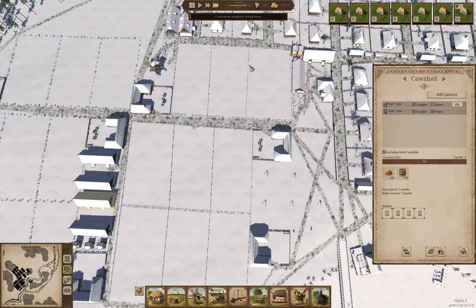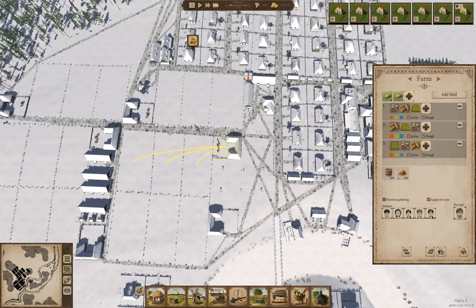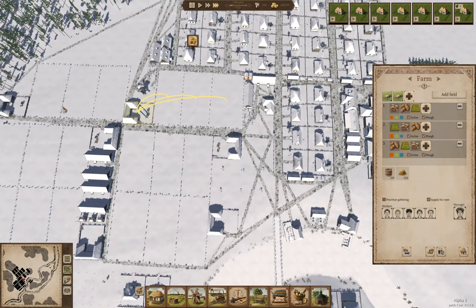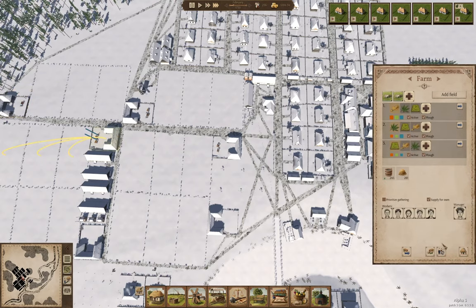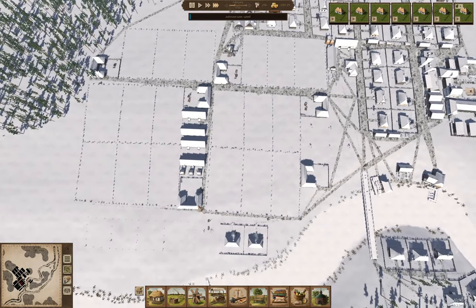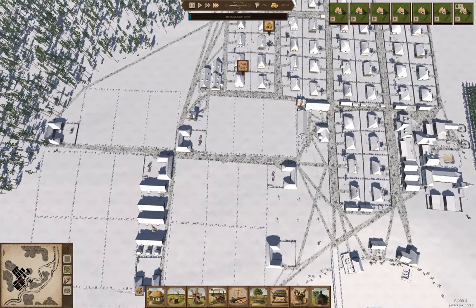Okay, we constructed a house. What I should do is, for all the farms, I should go in here, labor limit 10. Go in here, hire options, 10. Go over here. Ten. Okay. Go here. 10. Also this one. Labor limit 10. And this one. Labor limit 10. That should balance the seasonal labor a little bit better.